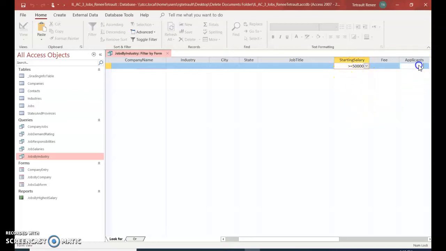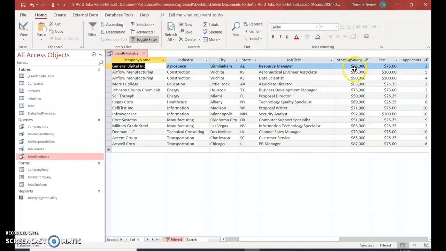And then click in the cell Applicants, and you're going to type in a formula here, less than or equal to 10. So you're looking for salary values over or equal to 50,000, and applicants less than or equal to 10. And then go ahead and click your Toggle Filter. And if you look at your salaries, it's anything over 50,000, and if you look at applicants, it's anything 10 and under. So that's an advanced filter.